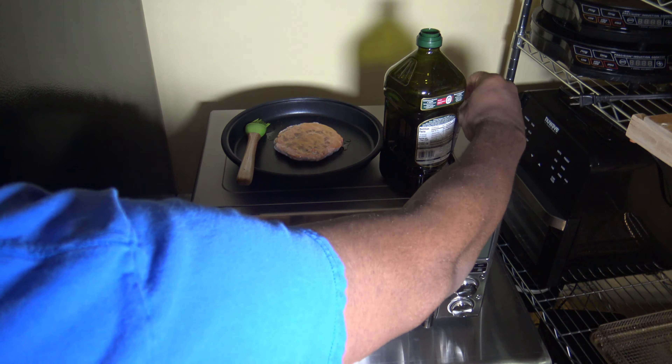I press the button to go into Meat. It tells me to use the pan and asks me to wait. The burger patty is a little under 6 ounces — just barely under 6 ounces. The lowest you can go is 8 ounces, so we're going to go with that and see what happens. A lot of meat I've cooked from frozen usually comes out a little underdone anyway, so cooking this at 8 ounces maybe it'll get it just right since the patty is just under 6 ounces. I just press this button here and that starts our cook.